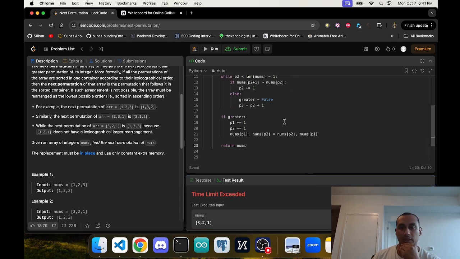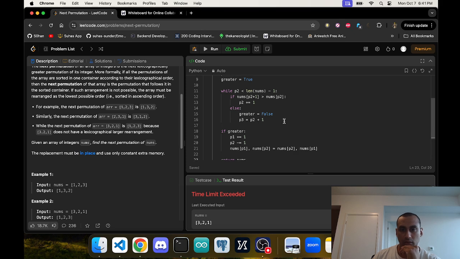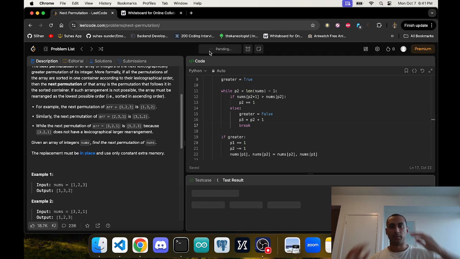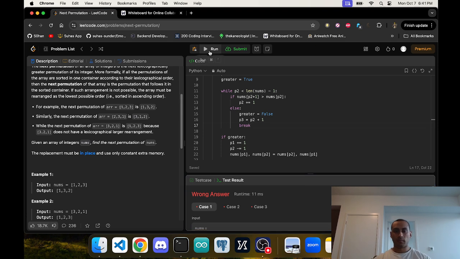Time limit exceeded. Okay, so let's add a break statement here so it doesn't go on forever. What's the output?